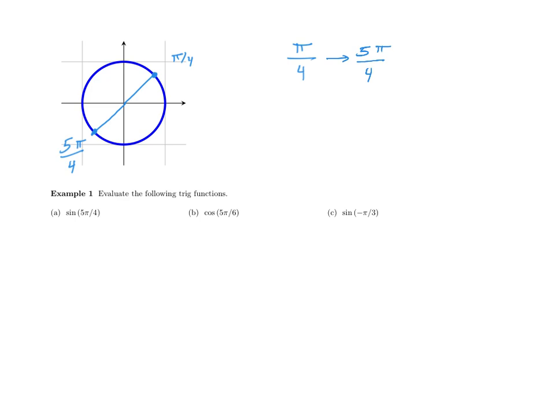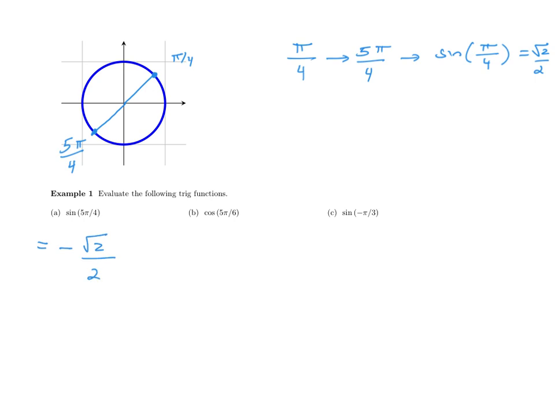Now the next piece of this is, what's sine of pi over 4? That is something we know from the previous slide, and the answer is root 2 over 2. So we have to know this piece of information. It turns out that sine of 5 pi over 4 is either equal to this number or it is the negative of this number. It's one of those two options. How do we determine which one it is? Sine of pi over 4 is the y value at this spot, which is a positive root 2 over 2. The y value of this spot has got to be negative. And therefore, the answer to this part is negative root 2 over 2.